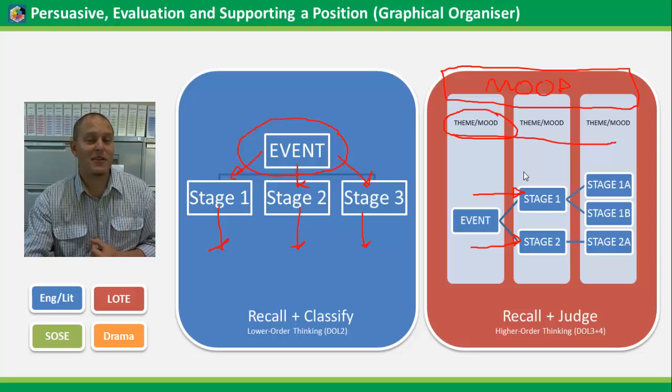Okay, that's enough from me today. Hopefully you got some ideas out of here about trying to get persuasive or evaluation or supporting position so the students can start seeing the connections to come together, and also to push them into the sort of higher order thinking to see that meta sort of thinking. How does it all come together in my mind?